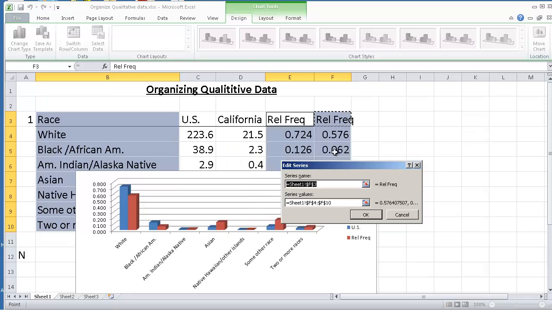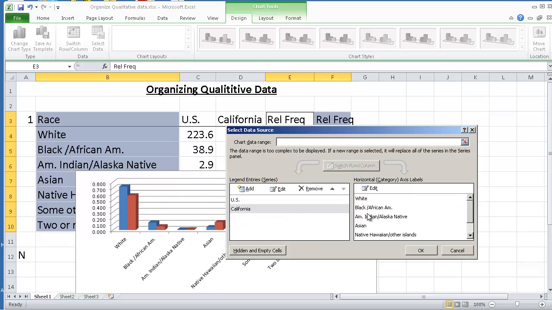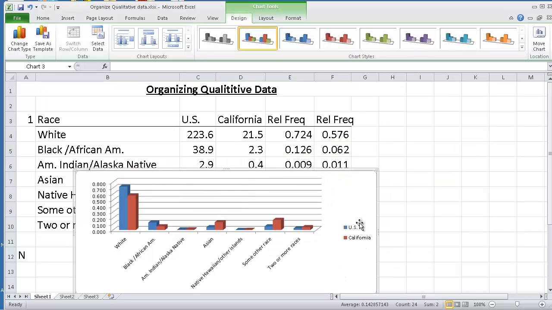Again, I go to Edit. I'm going to click on the cell where I have the word California. Once I click OK, you're going to notice that that appears there also. We don't need to edit any of the categories according to race. We press OK. We now edited this information, so we have the double bar graph, and we can now compare the population distribution of the United States versus California and see how they're racially different.